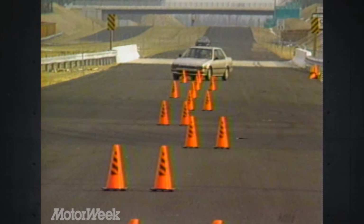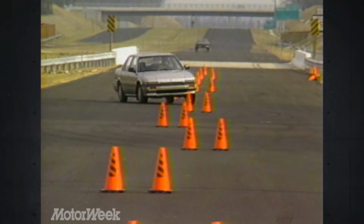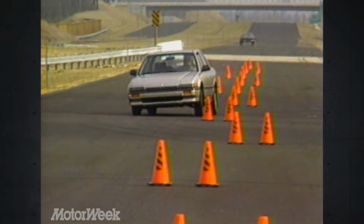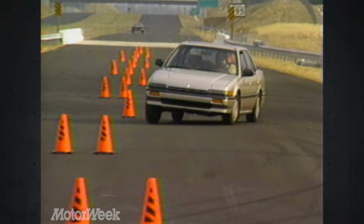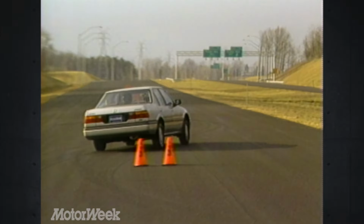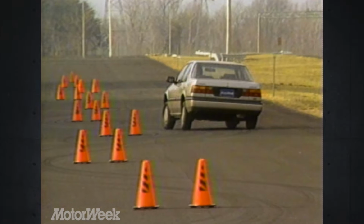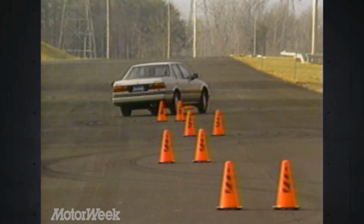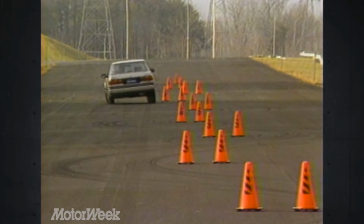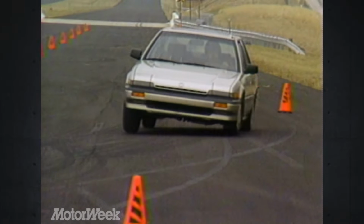Following the trend of its Prelude, Honda has gone to a double wishbone suspension arrangement up front. It gives better wheel travel geometry and a lower hood line than would be possible with more typical struts. However, on the Accord, the independent rear also uses wishbones. This allows the Accord to have a superior highway ride while maintaining fairly competent handling. There is more body roll than we think Honda should allow, but the steering is precise with good feel.